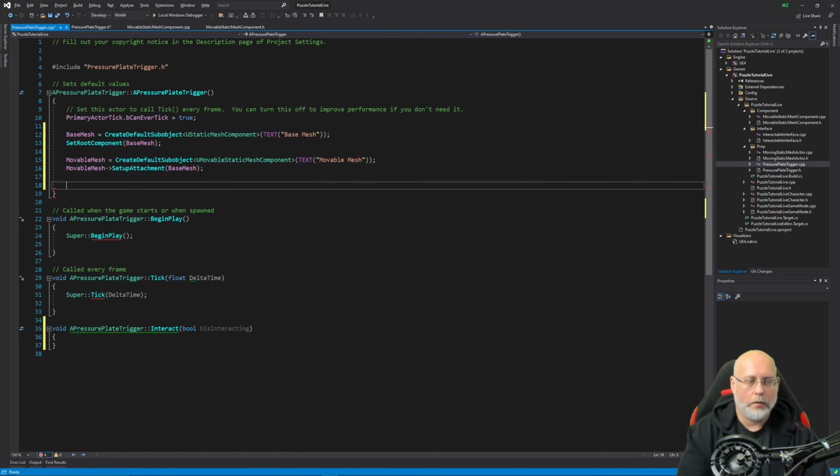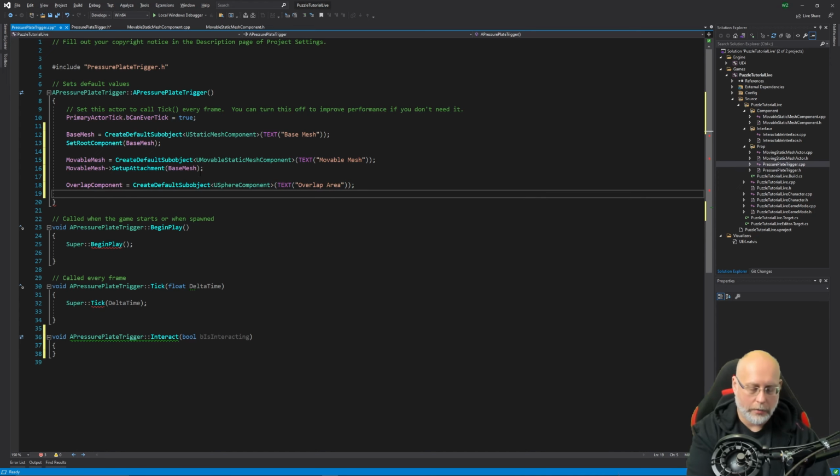Cool. And the overlap is a sphere component. So overlap, it's the overlap area, and we want to attach this guy to the movable mesh.